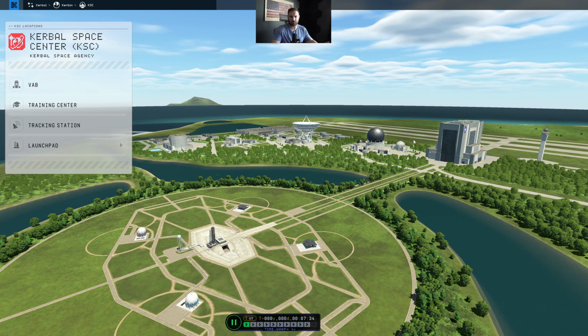We're still far from our planned burn, so let's speed things up. So interesting. This wasn't there before. Instead, you'd have to kind of guess it yourself. Or maybe it was and I just never used it. I don't know. I did use maneuver nodes, but I never used this one.